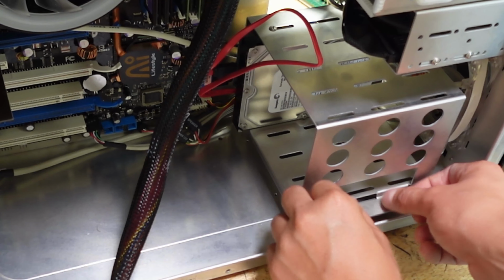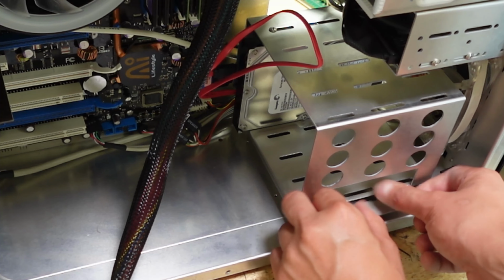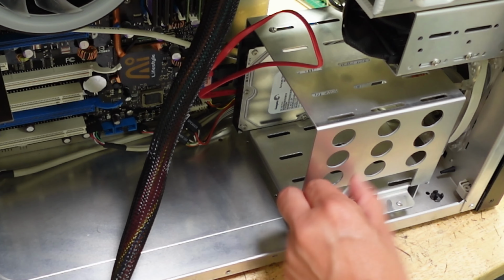Let's get this out primarily because, well, I don't need that drive. I think it's like only 320 gigs.